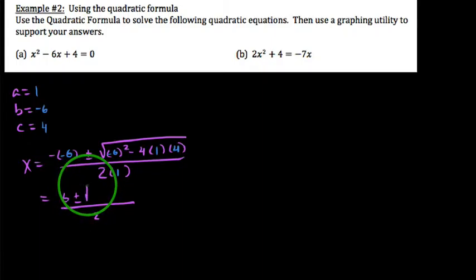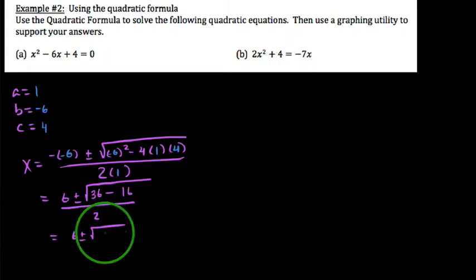So solving this here, we get a negative 6 is a positive 6, and then in the denominator we have a 2. So now we're going to tackle the stuff inside this radicand, where we have a negative 6 squared, it's 36. I only count one negative over here, so this whole product must come out to be negative, and I know that 4 times 1 times 4 is 16. So reducing this further, we'd say 6 plus or minus the square root of 36 minus 16 is 20. This is all over 2.